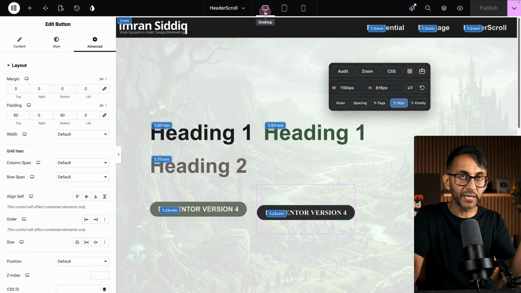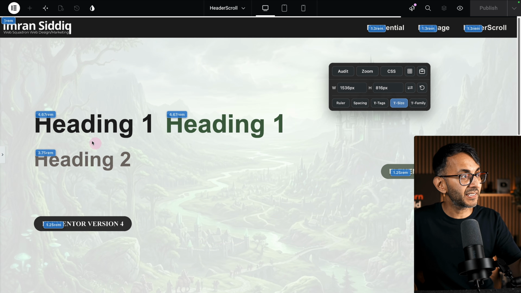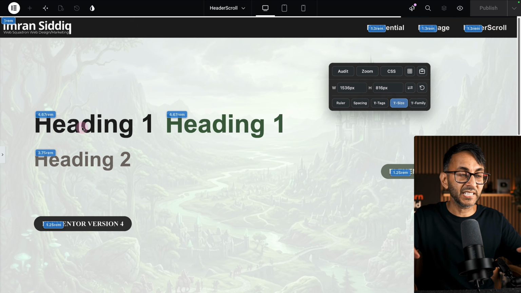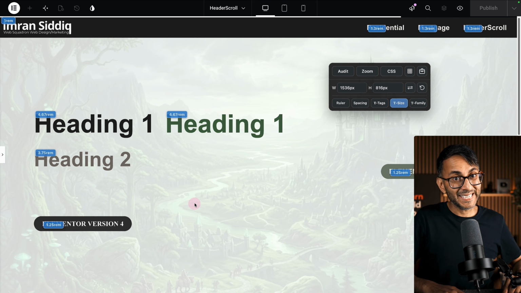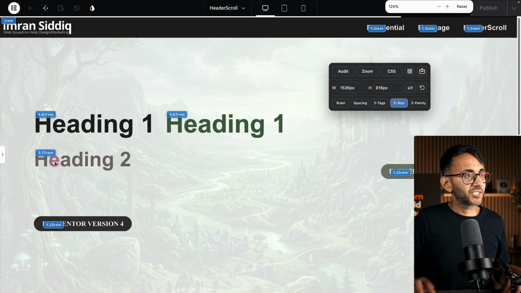In fact, when you increase or decrease the size of your screen, watch this one here. This has got a font clamp. If I do that, can you see it's grown to 4.67? I have zoomed in on my screen. If I hadn't zoomed in, like now, you'll see that's 5 REM and 5 REM, and that is currently 3.75. Let's just zoom back in.